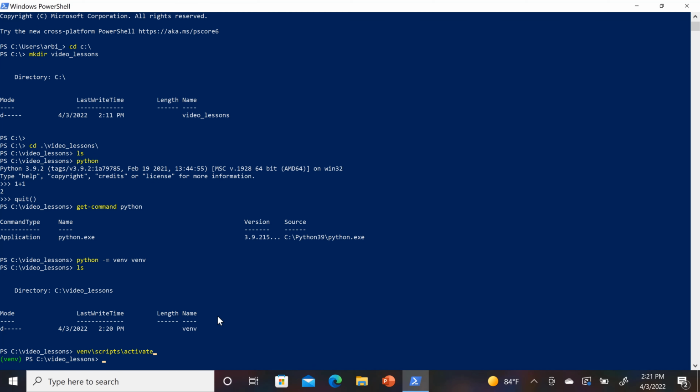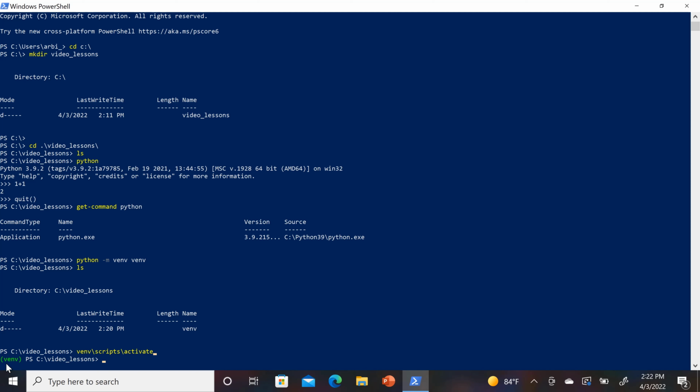Now my virtual environment is activated, and the way I know I'm on this particular virtual environment is if you look at the first few characters in my prompt, you see the virtual environment name in parentheses. So before I didn't have this, now I have this highlighted, and so it reads venv.